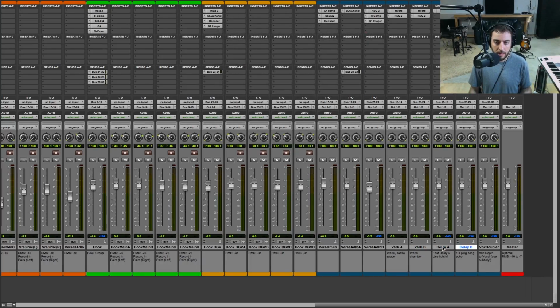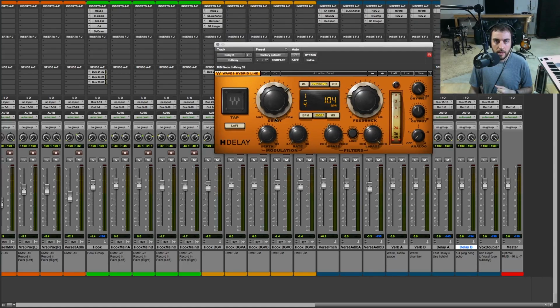You've also got your two options for your delay. You've got a fast delay and then a 1/4 ping pong, just to give you some ideas of what you can do there. And you can always open up these and change the timing. If you wanted to do a 1/8 delay, you could do that as well.